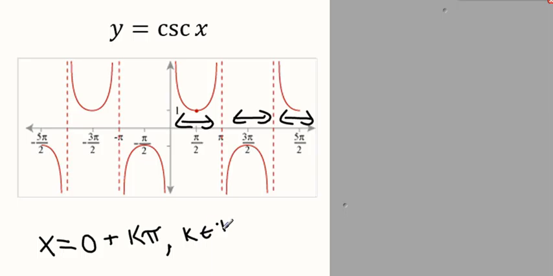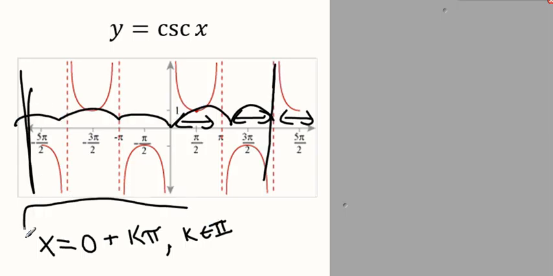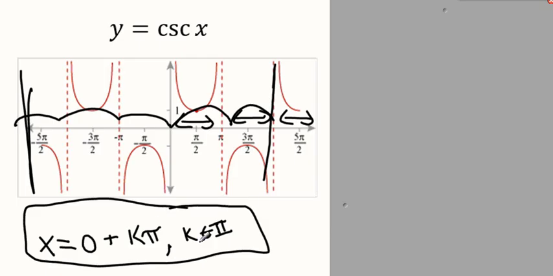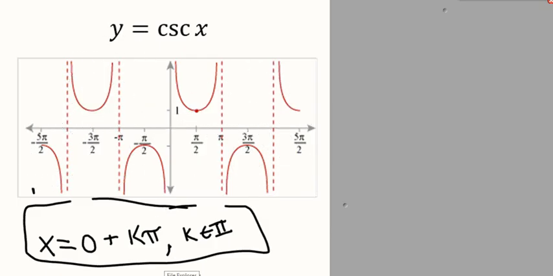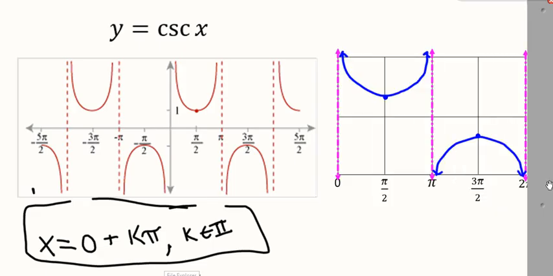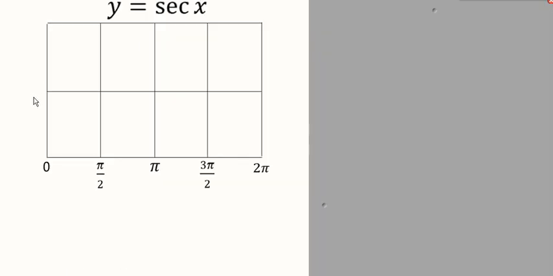So again, the k value is defined as an integer so that I can go 2 whole pi units, hey, an asymptote. 3 whole pi units back, hey, an asymptote, and so on. That's where the asymptotes are. And again, let me clean it up. That's the pretty picture that a computer would make, and this is good enough for our hand-drawn diagrams for pen and paper testing. And then finally, let's look at the graph of secant x.